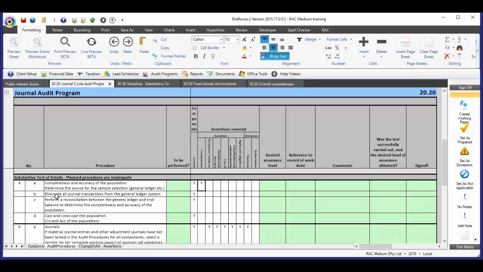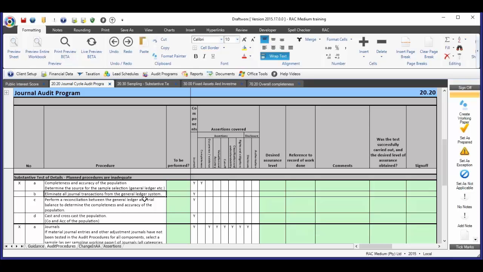I just want to point out the nature of the procedure that we have for the completeness. It's talking about determining the completeness and accuracy of the population of journal entries. And depending on the accounting system that your client is using, this procedure may or may not be applicable for you. It's talking about taking your entire general ledger and eliminating all the journal transactions from the general ledger and then reconciling the general ledger back to the trial balance, making sure that the general ledger excluding journals plus all the journals is equal to your final trial balance again.